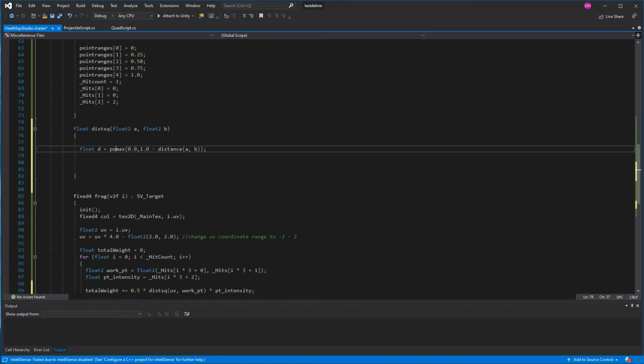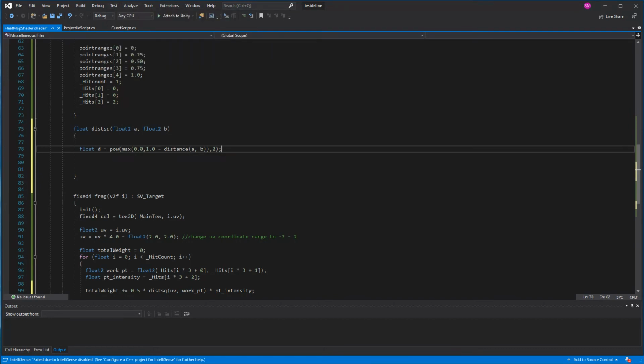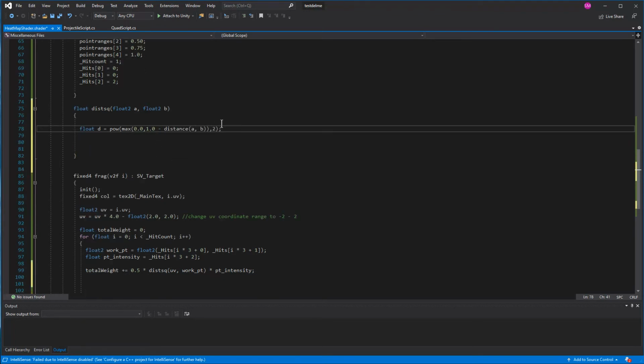Now we're going to square this to keep it positive. I mean, right now I don't know that it can go negative with that max in there, but what we're effectively doing is raising the power and dividing by the new power with the 0.5 out there. Okay, so with this we now have, if the distance is equal, so it would be 1 minus 0, it'll return 1 because that's the max. If the distance is far away, greater than 1, it'll return 0. So it's going to return a value between 0 and 1.